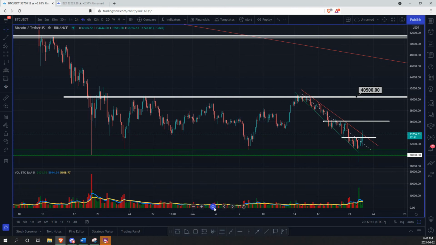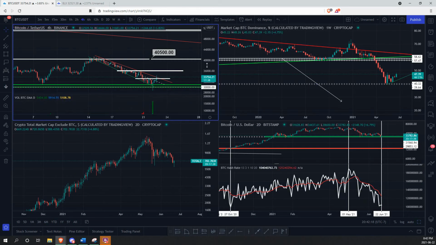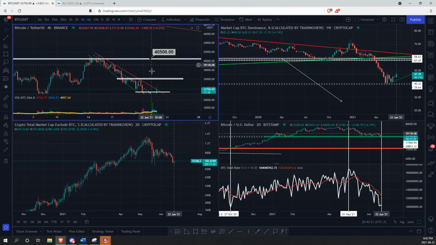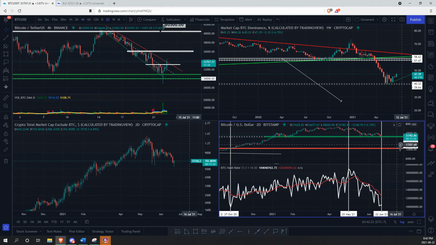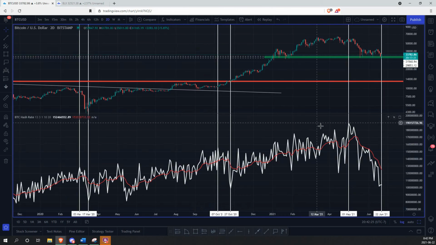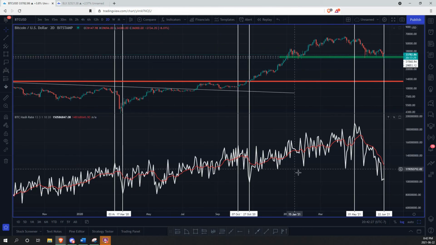So let's quickly look at the S&P because we have been looking at that quite a bit here. Actually, let's quickly touch on this before we get into it. This is the BTC chart right here on top, and this is the BTC hash rate. We'll get into the S&P and the DXY very shortly, but this is just an illustration of something we talked about on the Discord, where there was a discussion on whether hash rate affects Bitcoin price or Bitcoin price affects hash rate.